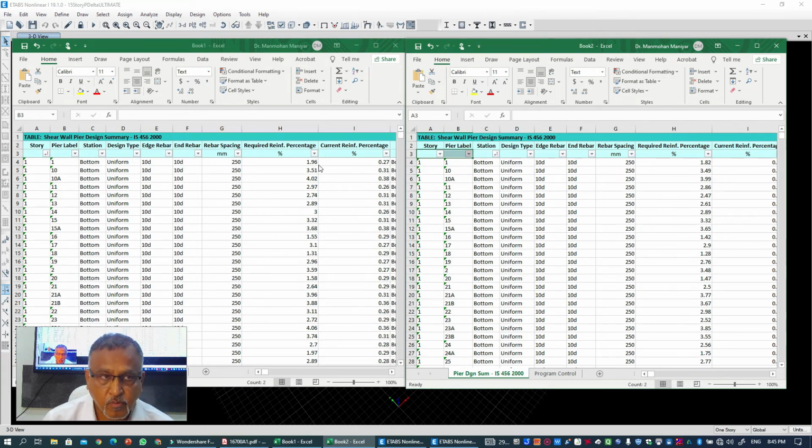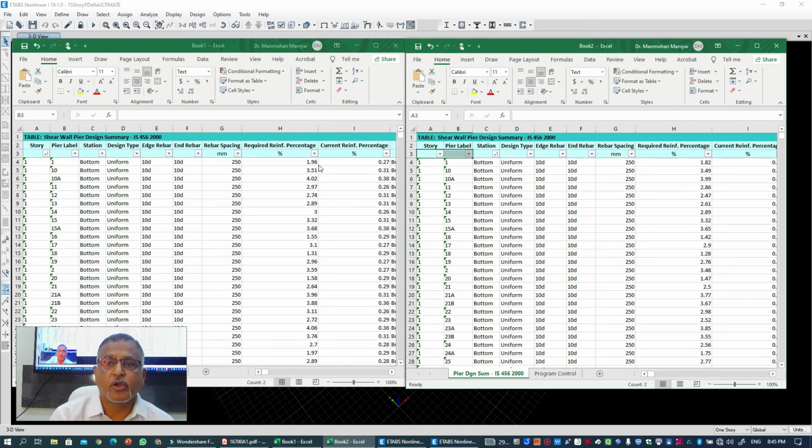However, one word of caution, I'm demonstrating just a 15 storied building. So these differences are not that big, but as the building becomes taller and taller, the P delta demands will be much higher and the reinforcement demand will be much higher. I will show in some other tutorial a similar demonstration for 40 storied, 50 storied, 60 storied towers. But for buildings like 15 storied, there is not too much difference.